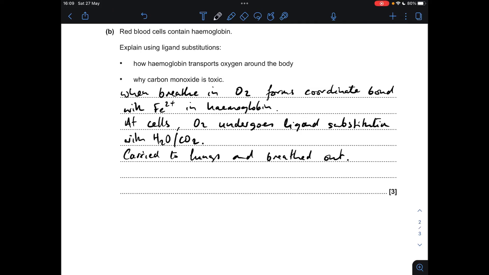For the second bullet point, why is carbon monoxide toxic? That's because it forms a stronger coordinate bond with Fe2+ in your hemoglobin than oxygen does. So basically, once it's bound to the Fe2+, it doesn't come off, and therefore your blood oxygen carrying capacity is reduced.